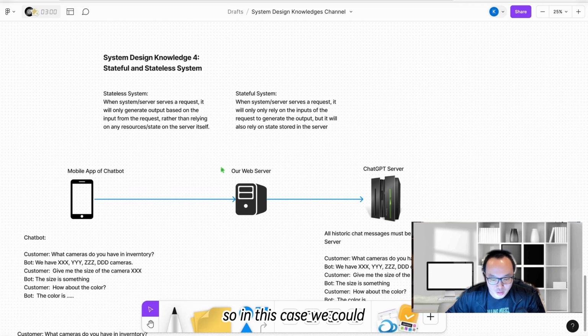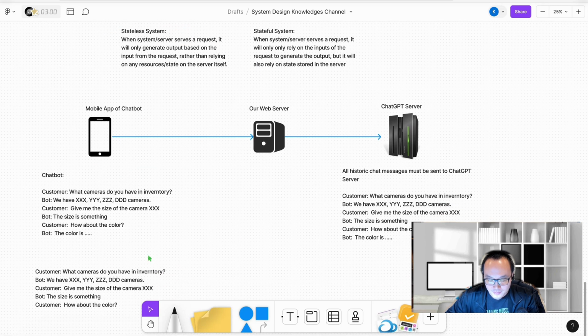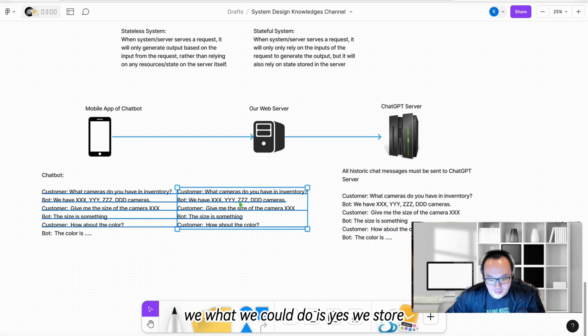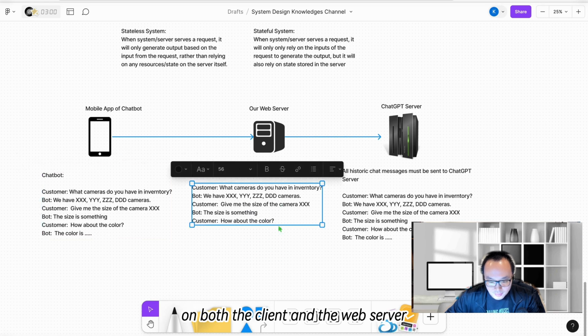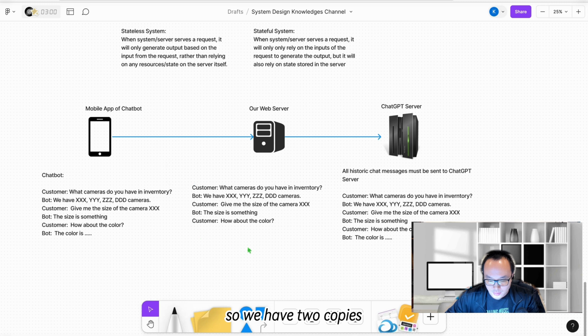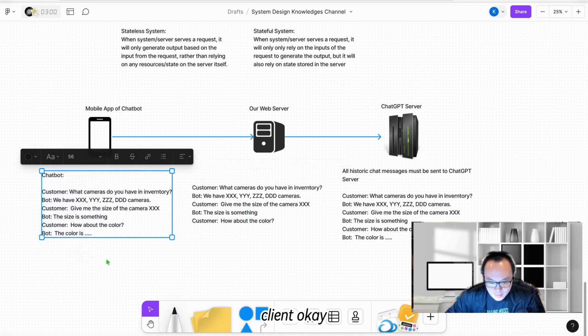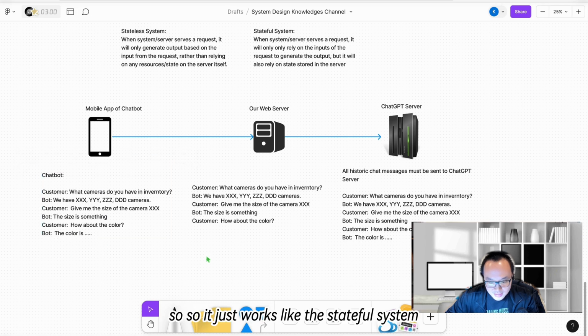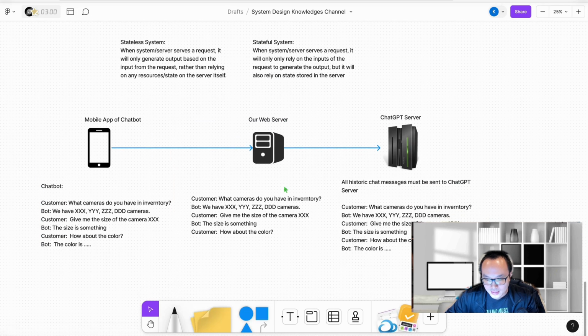In this case, we could combine the stateful and the stateless system. What we could do is store the historic messages on both the client and the web server, so we have two copies: one on the web server and one on the client. It just works like the stateful system.